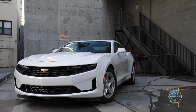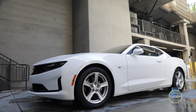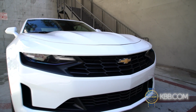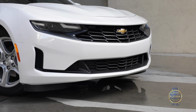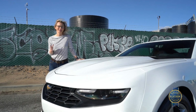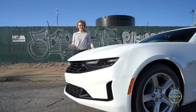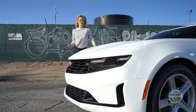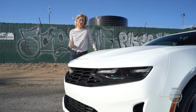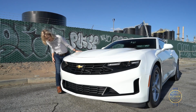Ask people what they think about the looks of the Camaro, not just versus the competition, but even with itself before this 6th generation's mid-cycle refresh, and fans could out-nasty the Democratic presidential nominees while debating. The front end got a redesign that rocked a lot of people's worlds, and not in the right way. The grille, the bumpers, and the headlights all changed the look of the fascia. I don't know, maybe it's just me, but those little slit headlights really do make it look a lot more sinister. Evil.